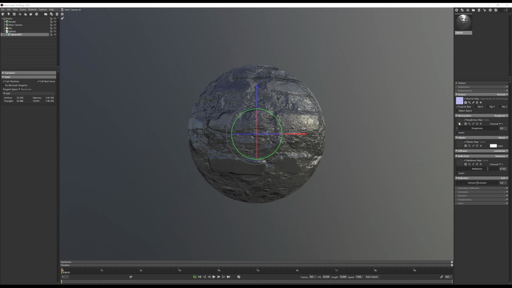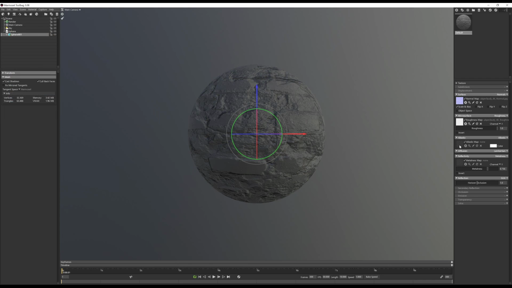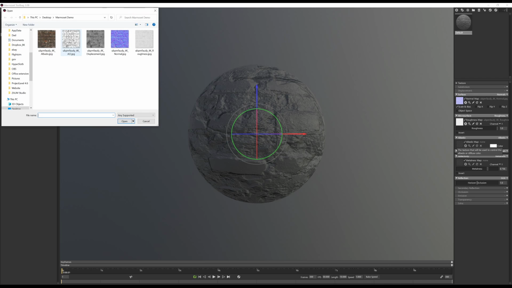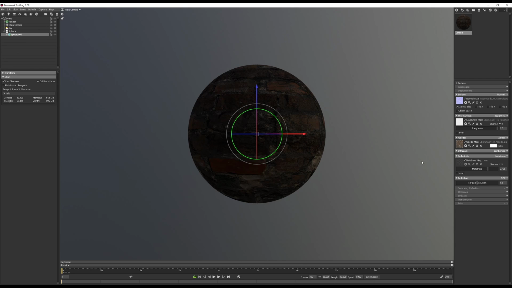We have a roughness map as well, so I'm just going to pop roughness in, and our albedo. And then we don't have a metal map, so what we can do actually is just drag down the value of metal. So if you remember, anything white is a value of 1, that means yes, it's metal. Anything 0 is black, it means there's no metal in there.